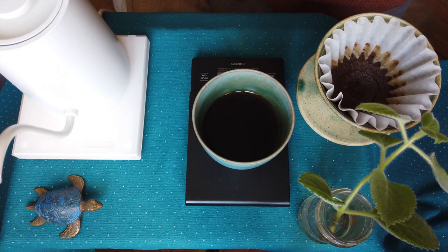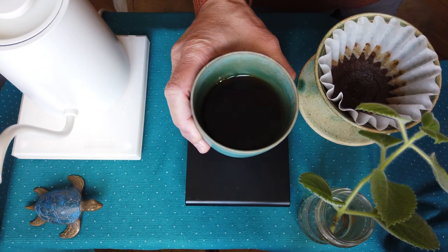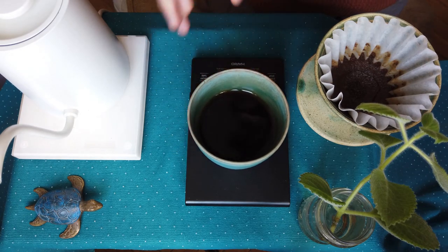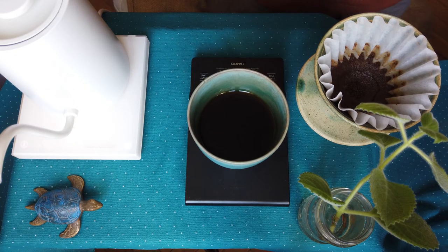Once I finish this coffee brewing, I will circle this coffee a little bit, and I will put down this cup and let it finish this extraction for another 3 minutes. In coffee there are always some small parts of coffee grinds when they go through this filter, and they may still work a little bit.